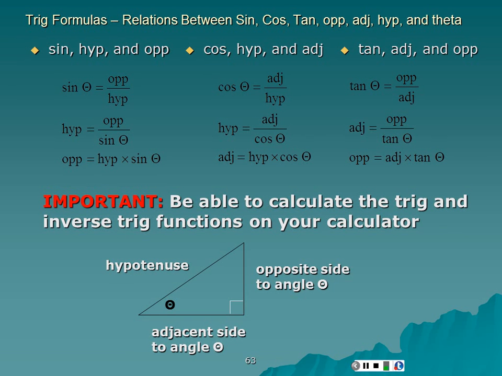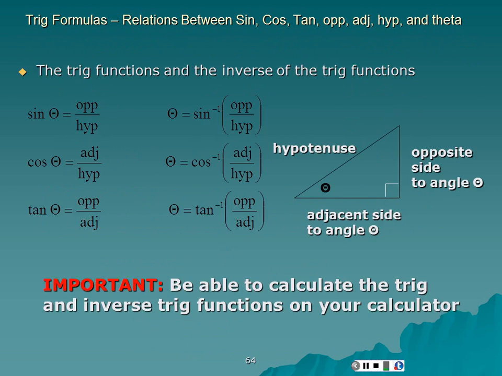For example, let's say you want to find the hypotenuse and you know the opposite side. How do you get that? Just apply this formula. All of these are basically the same formulas. All the three formulas we just modified a little bit here and there. We just changed the side, and these are the exhaustive 9 formulas we have. Make sure we understand how to do the trig functions, right? We just did that, how to get sine theta or sine inverse. Now these are also the inverse functions.